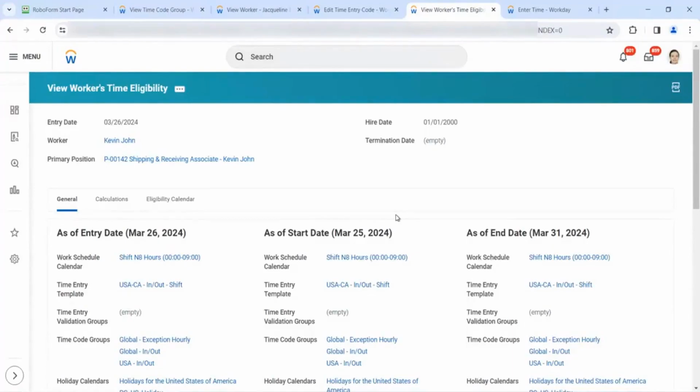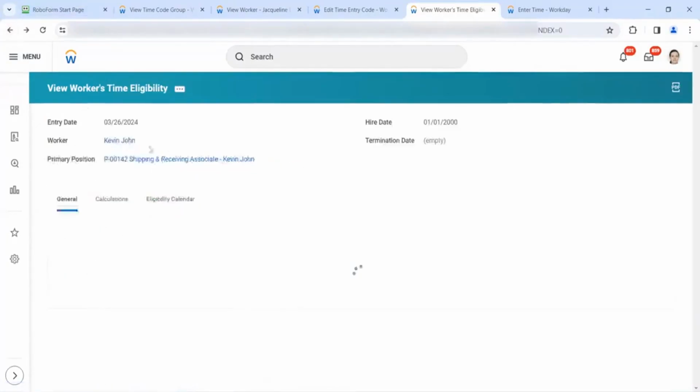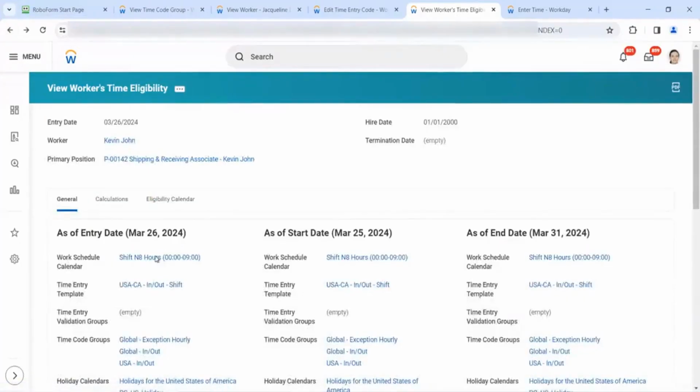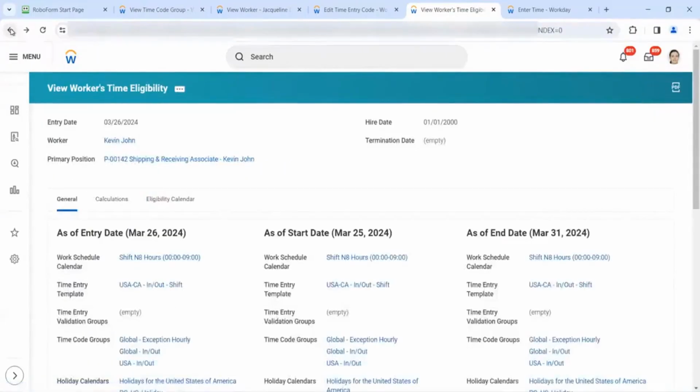And if possible, do one thing. Use the same method of the work schedule calendar he has. Create your own work schedule calendar. Add this calendar rule in your work schedule and then try to see which calendar you need to add. Open John's and use this. Use John's calendar and then try to enter time. Fine, this is your homework and I'll see you on Friday then. Alright, thanks.